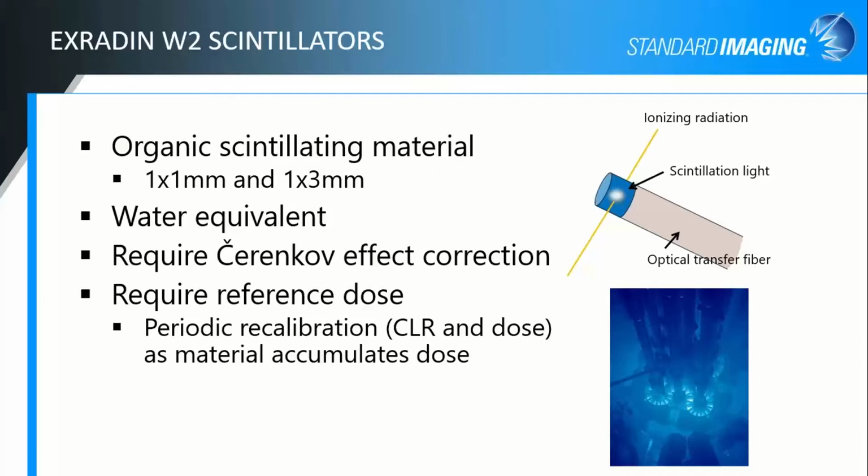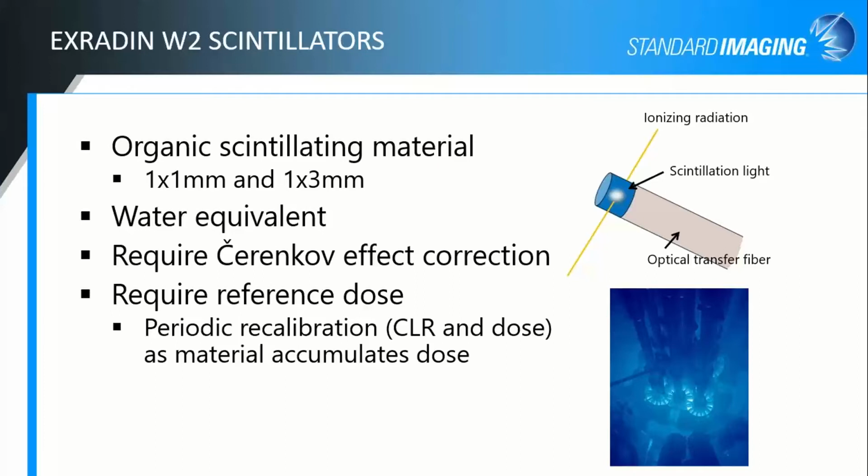The difficulty with the scintillator is that it does require a correction for the Cherenkov light that is produced by those high energy electrons in that PMMA optical transfer fiber. So it manifests really as a stem effect sort of signal. The detector also is not an absolute dosimeter. It is something that degrades as it gets dose, just like your diodes do. If anybody has seen, well, most of you I'm sure have seen older PMMA phantoms that have been irradiated a lot, they start to turn yellow. That's the same thing that happens with this fiber.